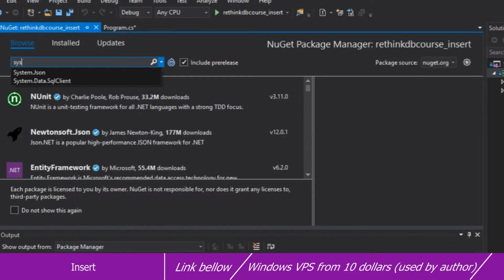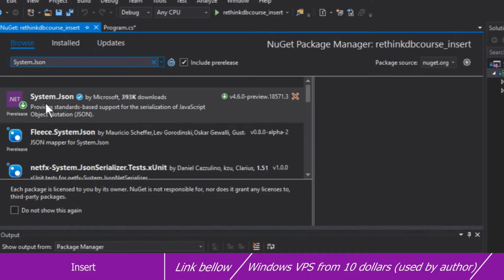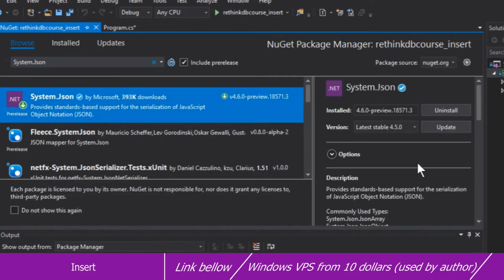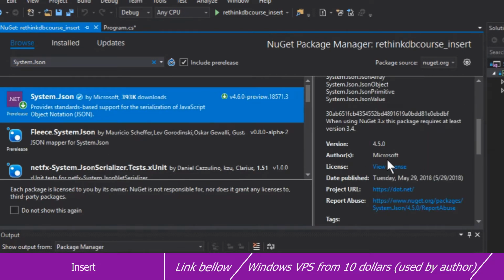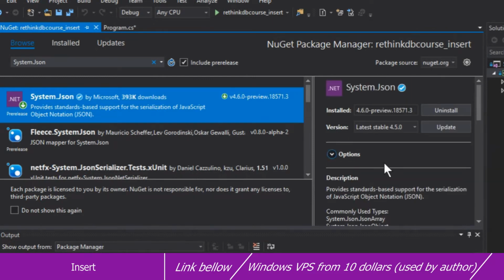It's called System.Text.Json. As you can see, it's already been done, so it's System.Text.Json, and you go to that. As you can see, it's provided by Microsoft, so it is trustworthy, and it's already installed. It can be updated, but this time we are selecting the latest stable, not the preview. Usually you don't want the preview, so we go with the latest stable, and we already have that, so we will see how that works.